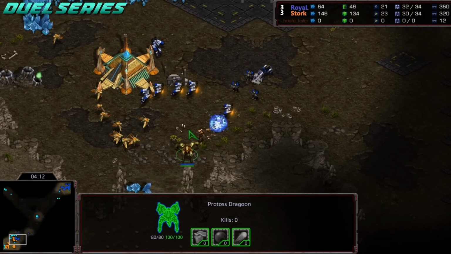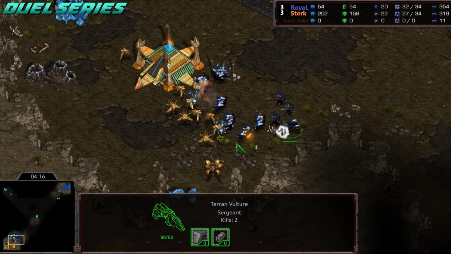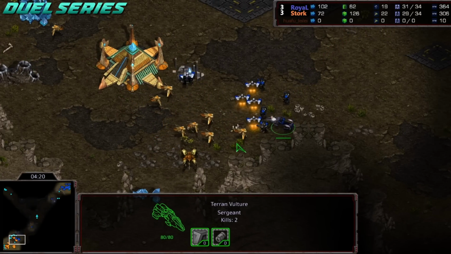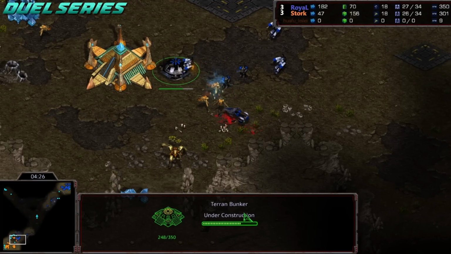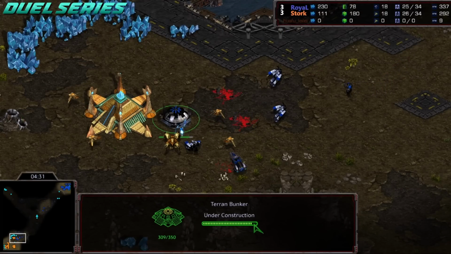Hold on. Bringing down this Dragoon. Probes are going to fight with the SCVs. Really not the greatest fight for the probes, but he's going to try it. Loses the vulture here. Going after the SCVs. Can he get the SCV in the bunker? He does. He gets the SCV on the bunker. Can he target down another SCV on the bunker? Going after the Marines. He tries to kill all the Marines.